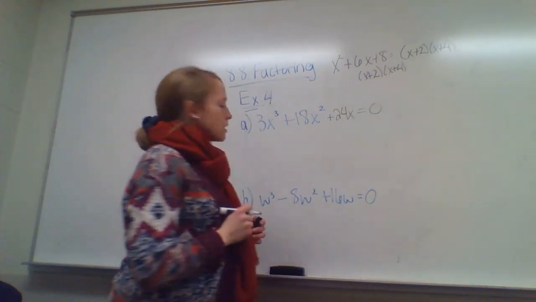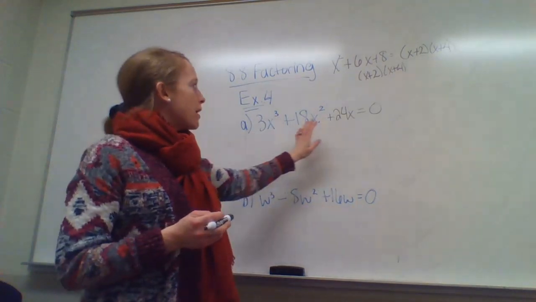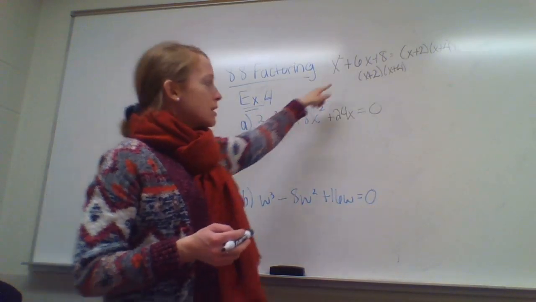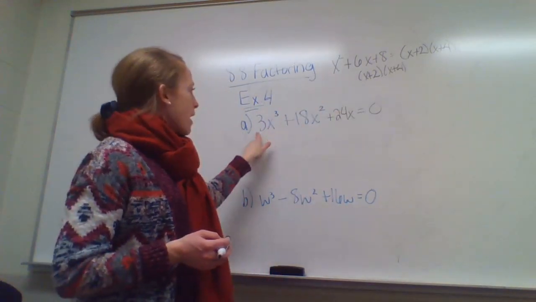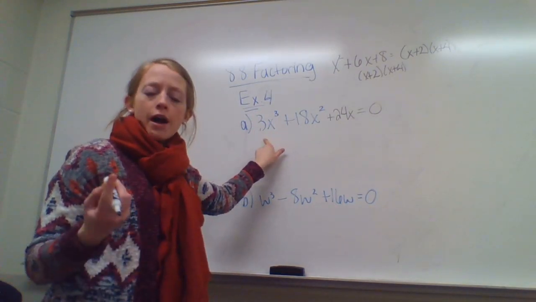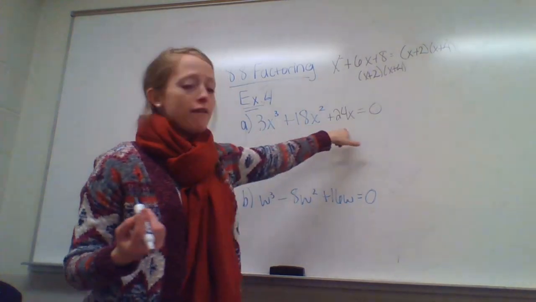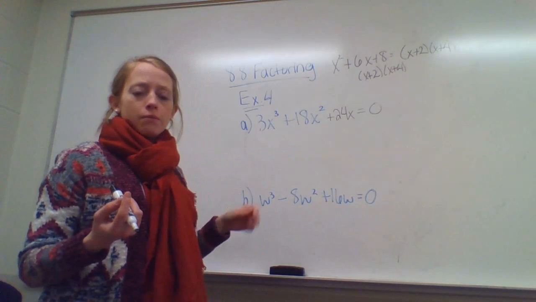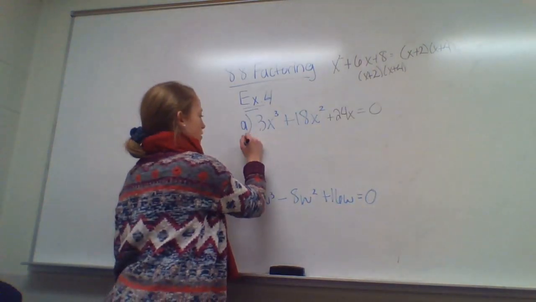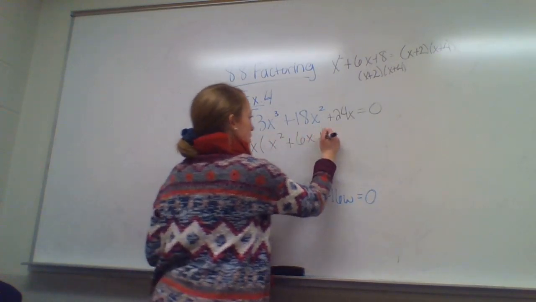And the reason why I said it looks like example 3 part A is because you have the 3 terms, but the highest power of x is not 2, like it normally is in a problem like this, and the a is not equal to 1. So you might think, well, I can't factor this. I would have to use my calculator. But if we factor out what's in common between all 3 of these terms, since they all have an x and they all have a 3, then we would be left with something that we could factor. So let's do that. So factor out a 3x, and then you'd be left with x squared plus 6x plus 8.